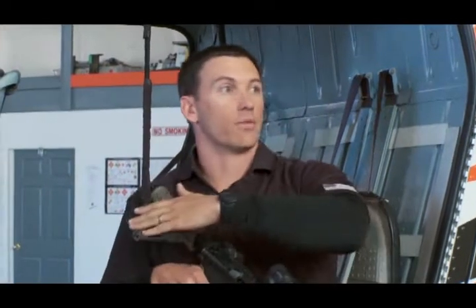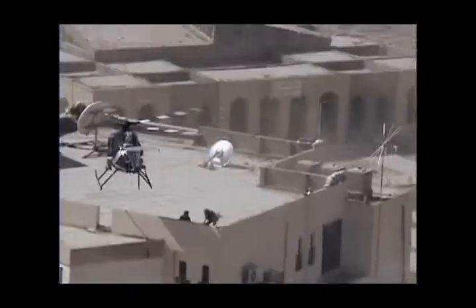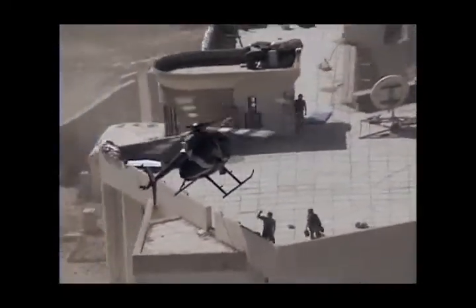So instead of me sitting here and telling him to hold at 400 yards, I can say left bank. He left banks, and within a second, we're now within 200 or 100 yards. So that aircraft can be on top of that target that quickly. So which one would you rather do? Be on top of the target in a second and engage him accurately and have less liability, or take a chance at 400 yards and waste 30 rounds and have 30 rounds going off into the streets of whatever city you're operating in? Or it may be a faraway country, maybe overseas in a combat area. That's still a liability. You hit an innocent person, that is a liability. And you need to take that into effect there.